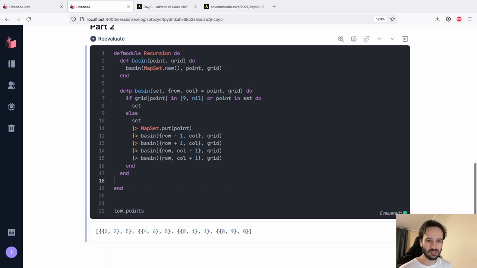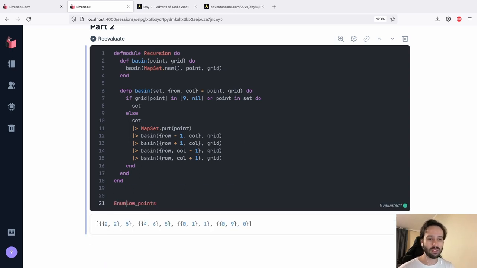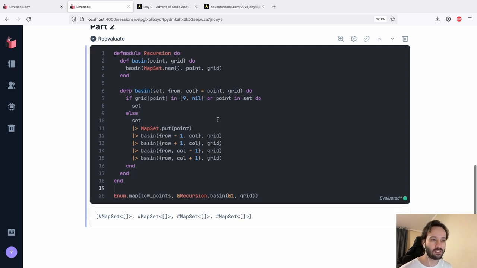Okay, I don't think we need this. All right, so we have all the low points. Let's compute the basing for them. I'm going to stop really soon and do a recap of this because this may not be the most straightforward thing ever. And I'm getting 4 empty map sets, which means that none of this is working, which means there's no point of me trying to explain it. Or point in set. Oh yes, I know why, right? Because the point here, let's do this, wait, why? Ah, yes, okay. So this is the point, this is the value, and we don't care about the value.